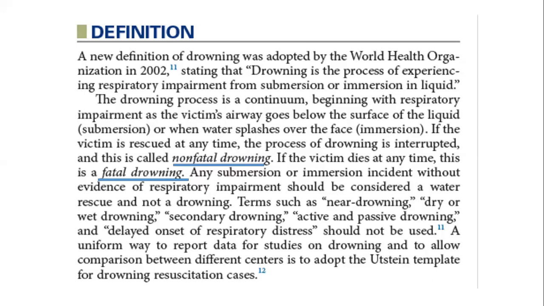So sometimes you will be confused in the ED, okay, with a patient that has a history of immersion in the river or whatever place, but there is no respiratory impairment. Sometimes you don't know whether it was respiratory impaired or not. When the patient was brought to A&E by a friend or by parents, there is no sign of respiratory impairment at all. But at the site where it happened, there might have been some respiratory impairment. So how do you want to classify this patient? Whether it's a drowning or non-fatal drowning.